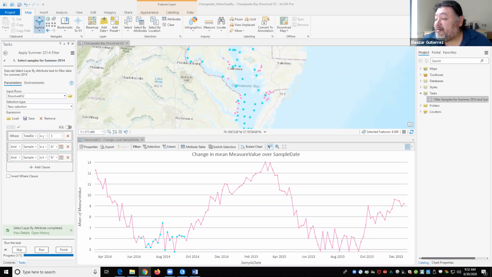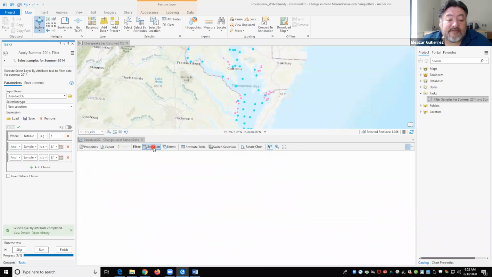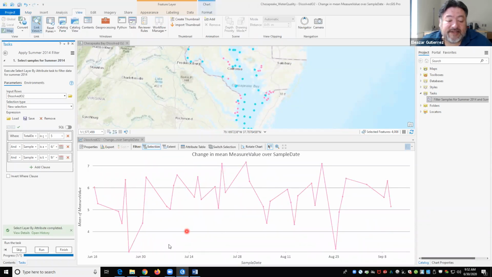So now, at the top of the line chart, step 5, we're going to go to filter by selection. We're going to go ahead and click on it. And what that did is it took that little blue area and expanded it to all this. Okay. So remember, the query was, when do we hit below 5, right? Okay.